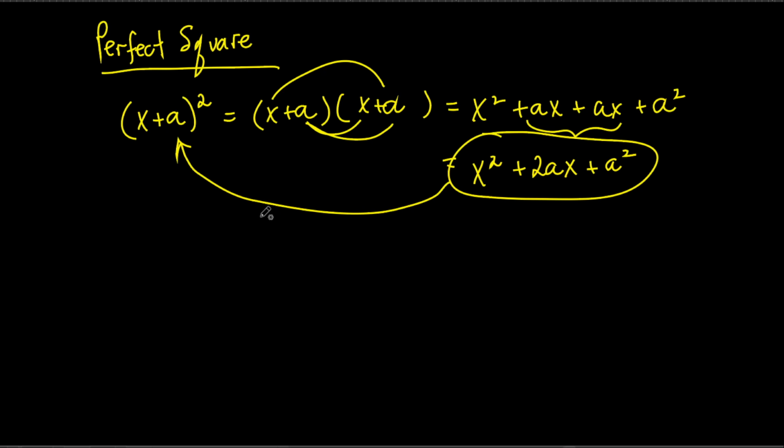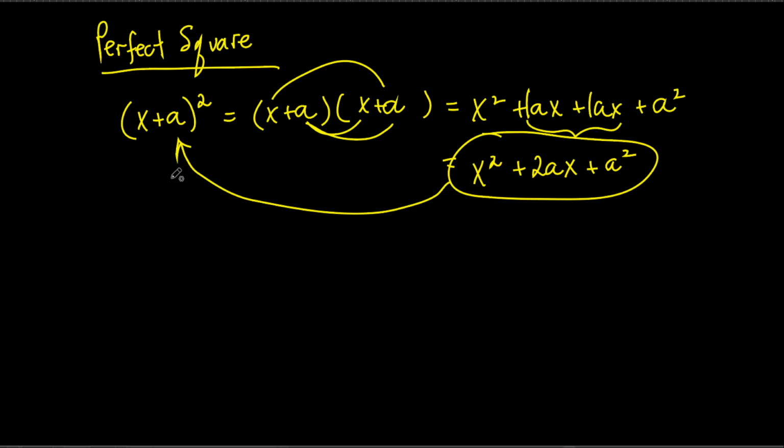Why would it be 2ax instead of ax squared? Because you're not multiplying them. Okay? When you add, you just add the coefficients. See the 1 in front of it? Right? Okay. So I got one of these plus one of these gives you what? Two of these, right? If it was ax times ax, then it would be a squared x squared. Okay? But it's not multiplying. You're adding. It's a good question.